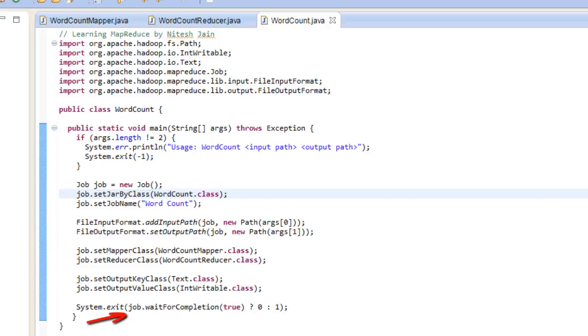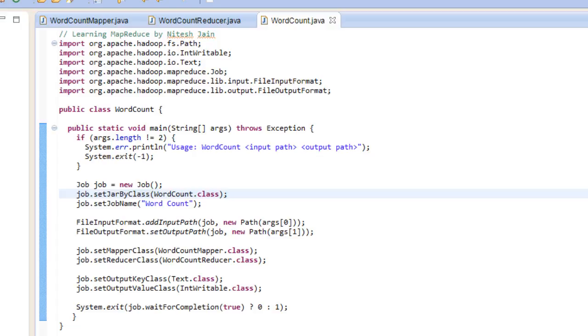Job.waitForCompletion is the method which actually triggers the submission of the job to Hadoop. And that is all a programmer needs to code. You will notice that there is nothing a programmer needs to do to distribute this over the cluster and manage the network input-output. All is managed by Hadoop, and that is what makes Hadoop special. Another wonderful thing is that this code is scalable. If it works on a single machine, it can be scaled to thousands of machines without a change of line in the code.